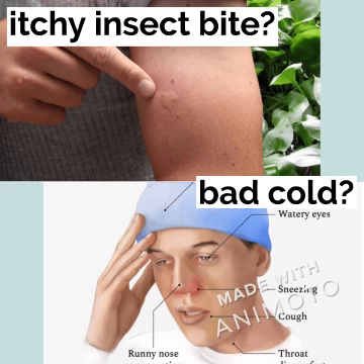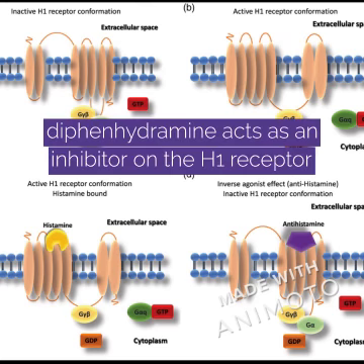If you have an itchy insect bite or a bad cold, no worries, you can take Benadryl, which has diphenhydramine in it, and it helps reduce the symptoms from your bug bite or your cold. We have these receptors called H1 receptors, where a histamine binds to, and it triggers a G protein to then send a signal to your brain to start an immune response for the inflammation and the itchiness for your bug bite, or the stuffy nose and sore throat from your cold.